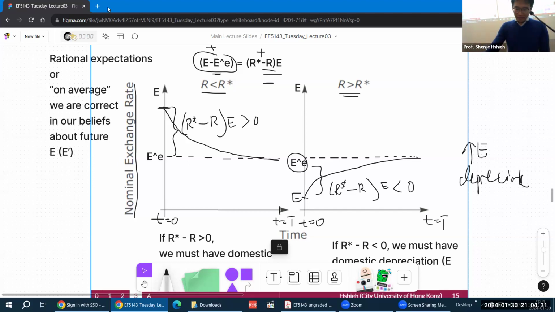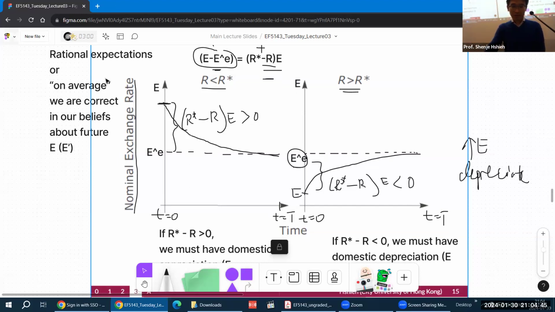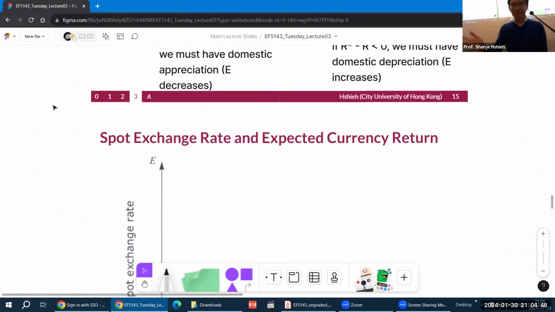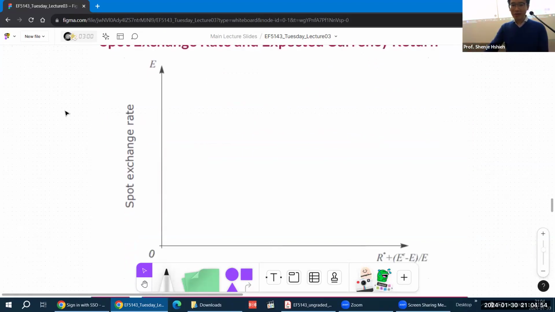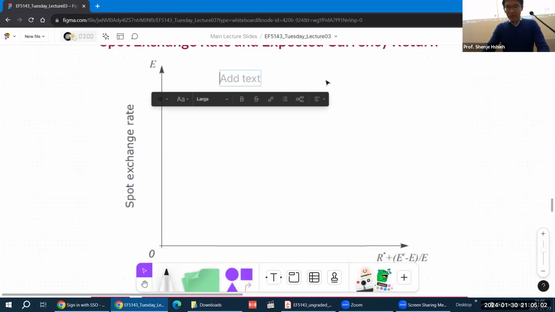All right. Now let's go ahead and characterize UIP on a graph in which the x-axis is now domestic interest rates, and the y-axis is the spot exchange rate. This is for those of you who don't like the math and don't like the English. It's fine. We have visual representations of UIP, and this is how we're going to represent it. So let's write the equation here. It's R equals R star plus (E hat E minus E) over E.